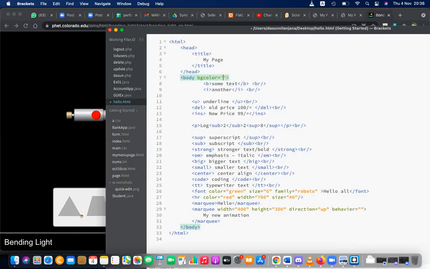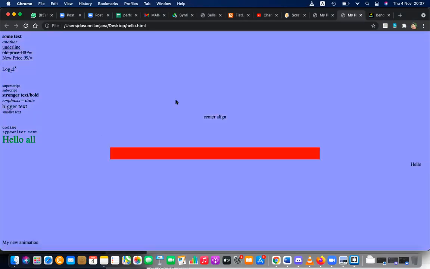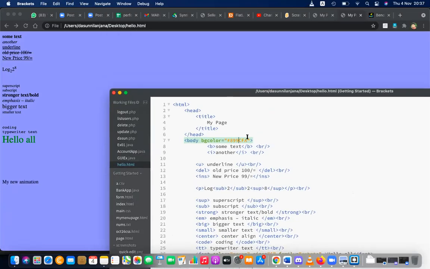So for the BG color, you can give a hash, some red, some green, and more blue. So let's reduce the green also. Likewise, you can mix the colors, and by mixing them you can see how it looks. More blue, so let's reduce the blue and add more green. Now some red, more green, some blue. It is greenish, so let's increase the red amount. More red, some green, some blue.